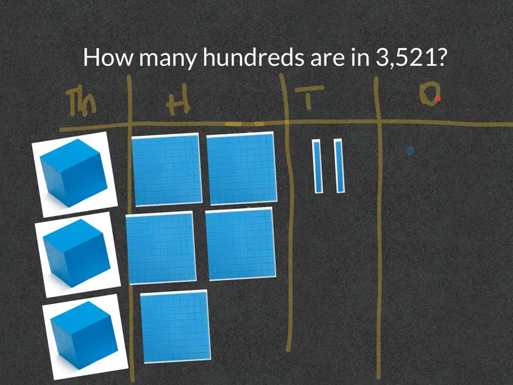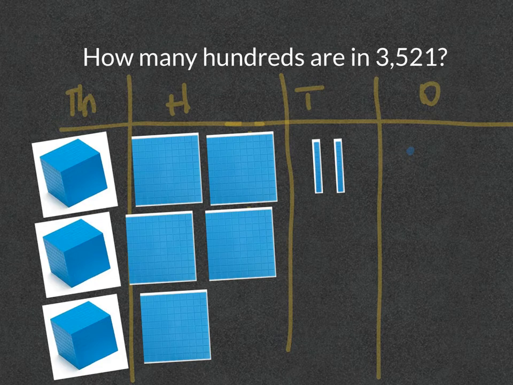3,521. On our blackboard here, I've drawn a place value chart, and this just has 4 columns for each of our place values. This O right here stands for the ones place, T for the tens place, H for the hundreds place, and TH for the thousands place. And you'll see I've represented this number 3,521 on our place value chart using our base 10 blocks. So we have 1 one, 2 tens, 5 hundreds, and 3 thousands.